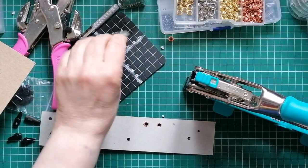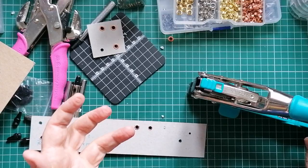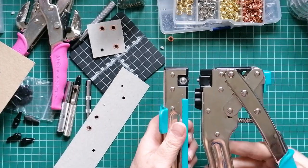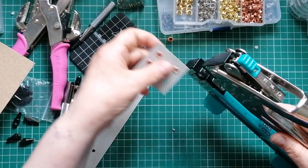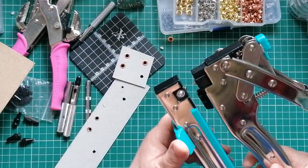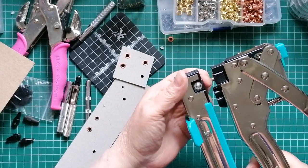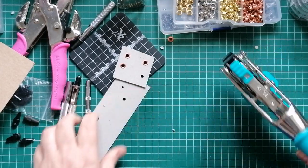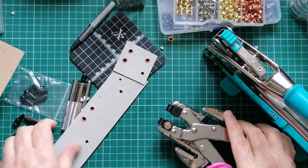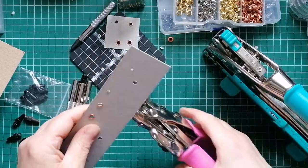Can you see the difference on the back? It's rolled it over and it's not sharp. I prefer that way. If you've got eyelets where the shaft is too long, you're better using number 2 because it will roll it over. In my humble opinion, this machine is upside down and back to front. It would be much better if you had the prong at the bottom and the nipple at the top. Let me show you my handheld one.